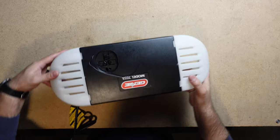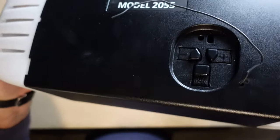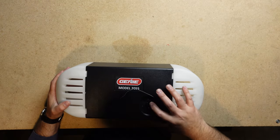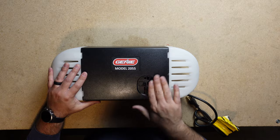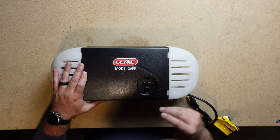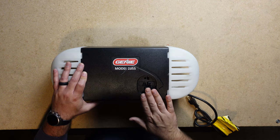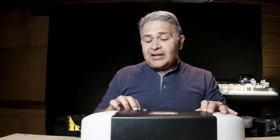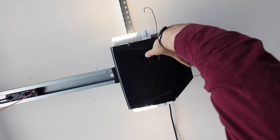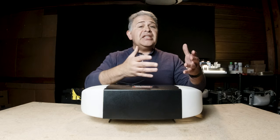There's another aspect to those Genie TKSV motors that I think is a huge mistake: the program buttons. You can see on the standard model that these program buttons protrude — they're raised, easy to see, and easy to press. On the TKSV motor, these are flat, and quite frankly, they're not as easy to program. Sometimes there's a misfire, sometimes there's an issue with the way the button will hold or press down. I do not like it — I think that's a huge mistake. These raised, protruding buttons make it a lot easier to program the travel limits, program additional remotes, and a wireless keypad. This is a lot better than what you're going to get out of the Genie TKSV motor.